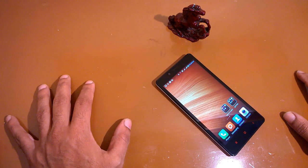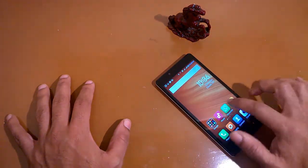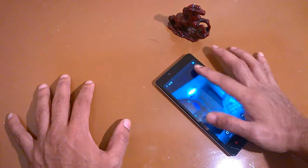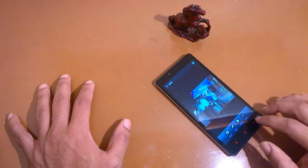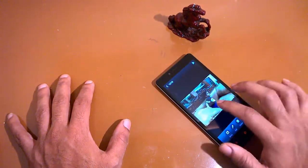There are a lot of grains, and it doesn't pick up the details, and there's so much noise in the images. So let me open up an image which I shot last night with my friend, and you can see that there are a lot of grains here. The images, though the images got some details in it, so it's not really a sharp shooter there.